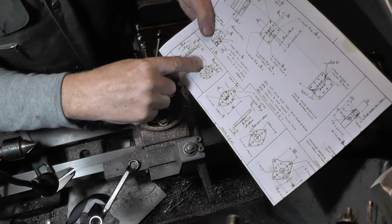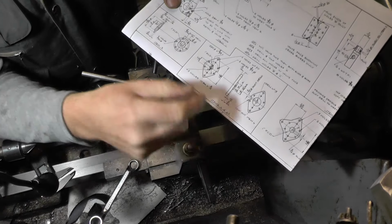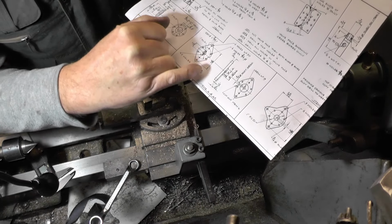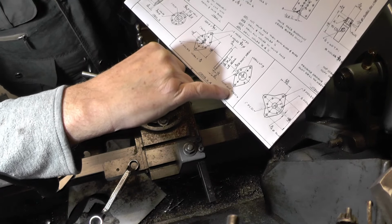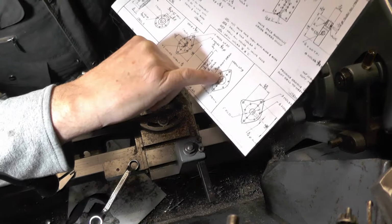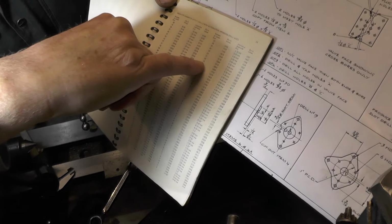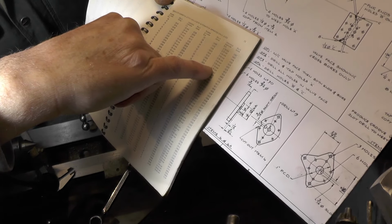So I've done that cover, that was the one I showed you last. I'm doing these two now, there's two of item 4 and item 4A. The difference between these two is one's got a 1/2 inch spigot on, the other's got a 3/4 inch spigot, and one's got a groove. This cutout is only on item 4. So where I'm up to then, I've got the spigot done, I've got to put a number 19 drill in now. So anybody that's not familiar with number drills, on my chart, number 19 is 0.166, and the nearest to it in metric is 4.2.